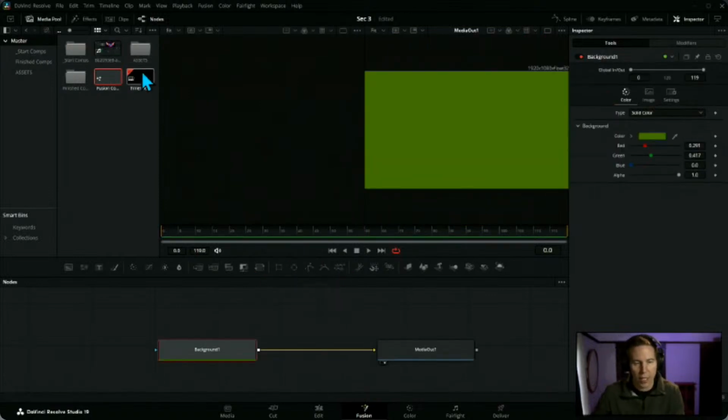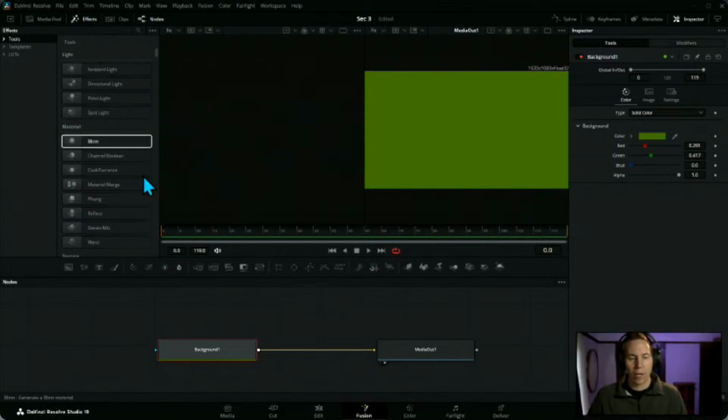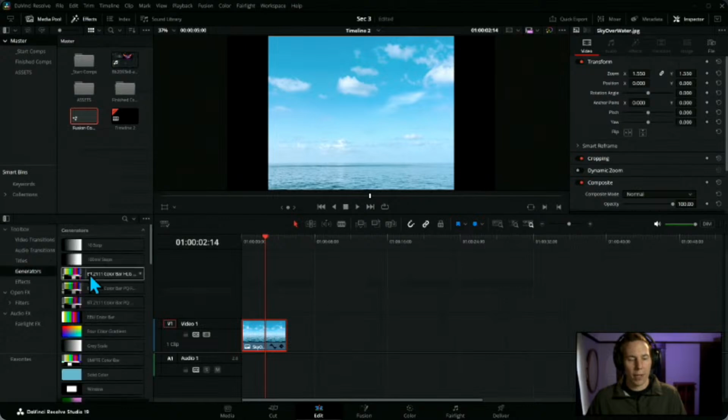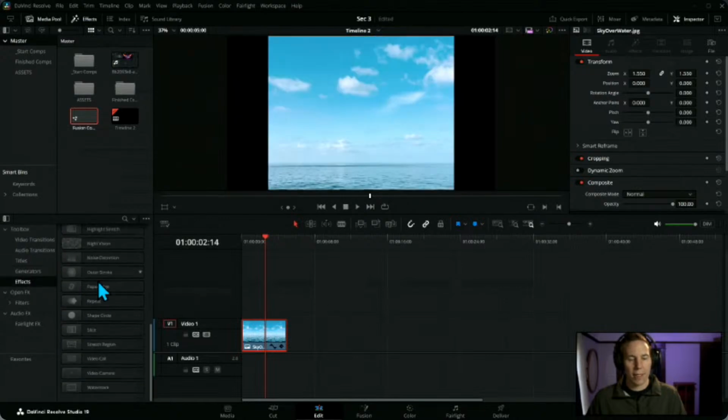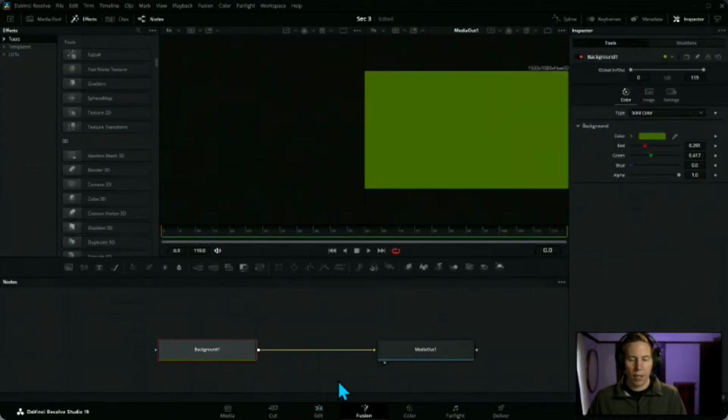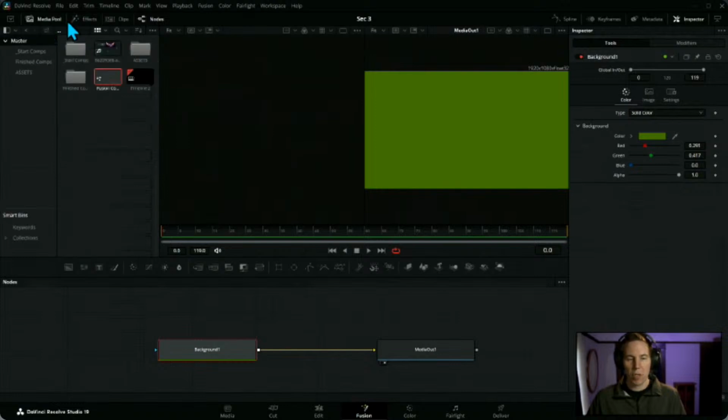Just like you were going to go to the effects panel and grab an effect, you don't know all of the effects in the effects panel on the edit page, right? And that doesn't bother you, right? You have all these generators and effects and stuff. You don't know all of these, but you can still edit, right? So it's kind of the same thing. In Fusion, if you go here, this is just a bunch of stuff you could use. You don't need to worry about it right now.